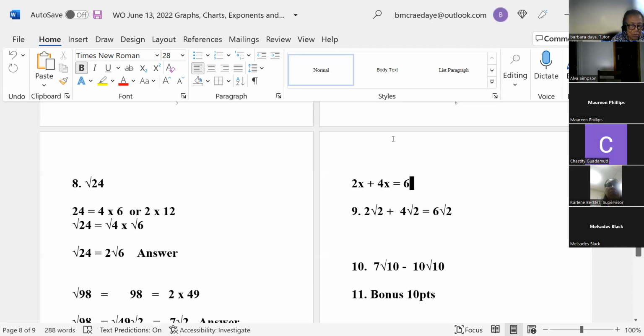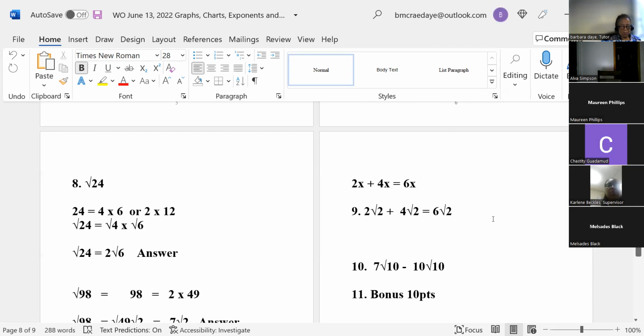Oh, coefficient 2, coefficient 4. You added 2 and 4, you got 6, and then you just keep the x. Can't throw away the x, right? Okay, so 2x plus 4x is 6x. So if I have radicals, I have a coefficient in front of each radical. I can add them because the radicals are the same. So 2 plus 4 is 6, and then followed by the radical square root of 2.